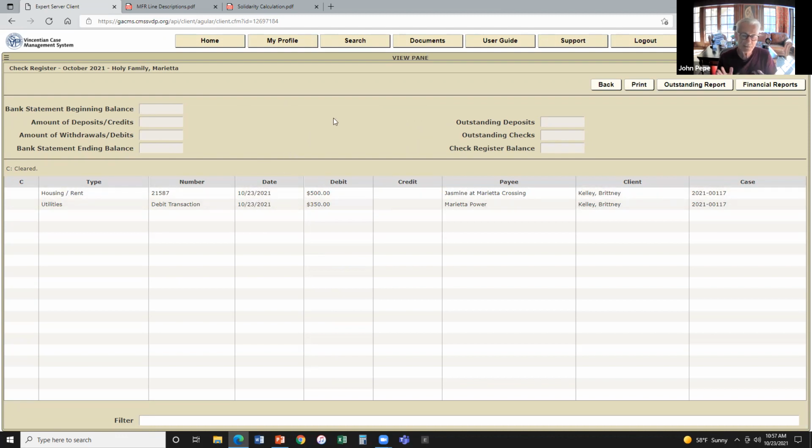But let's use a hypothetical example. Let's say we're nearing the end of the month and you haven't closed yet. So you've got October open, you've got November open, and a check comes in, but it was really an October event, but it landed in your November register and you want to backdate it into October.